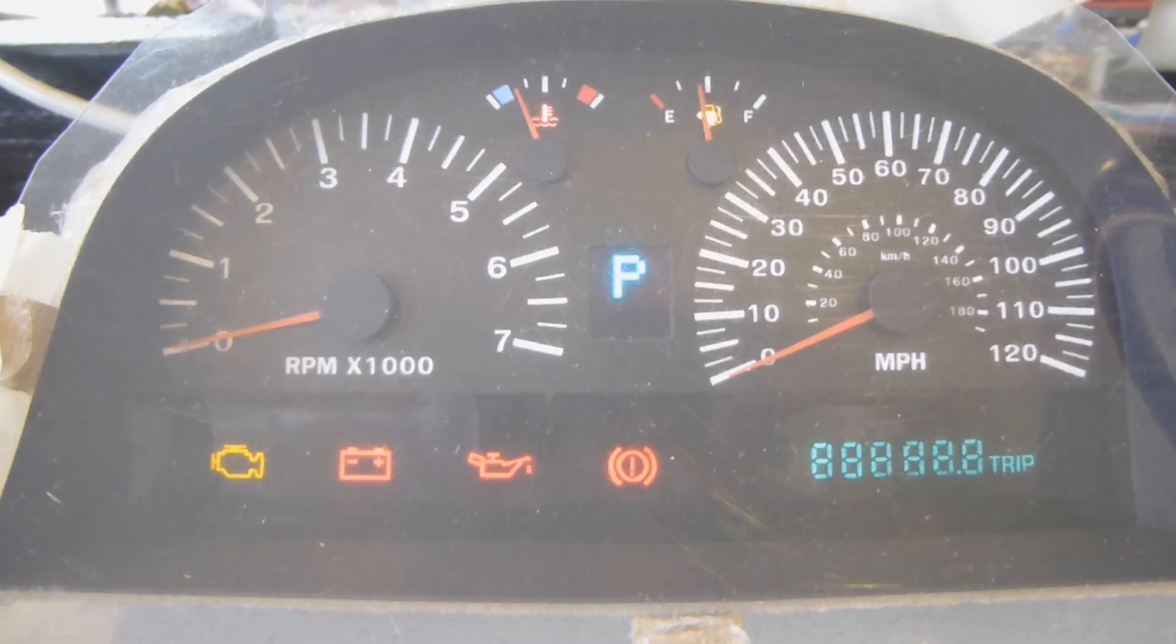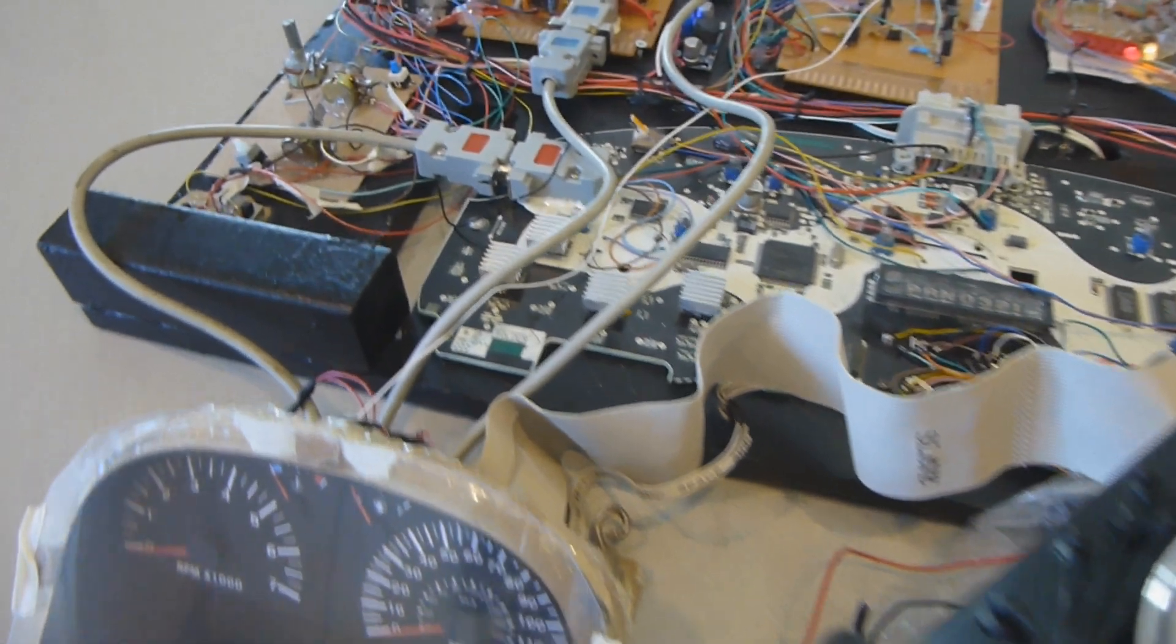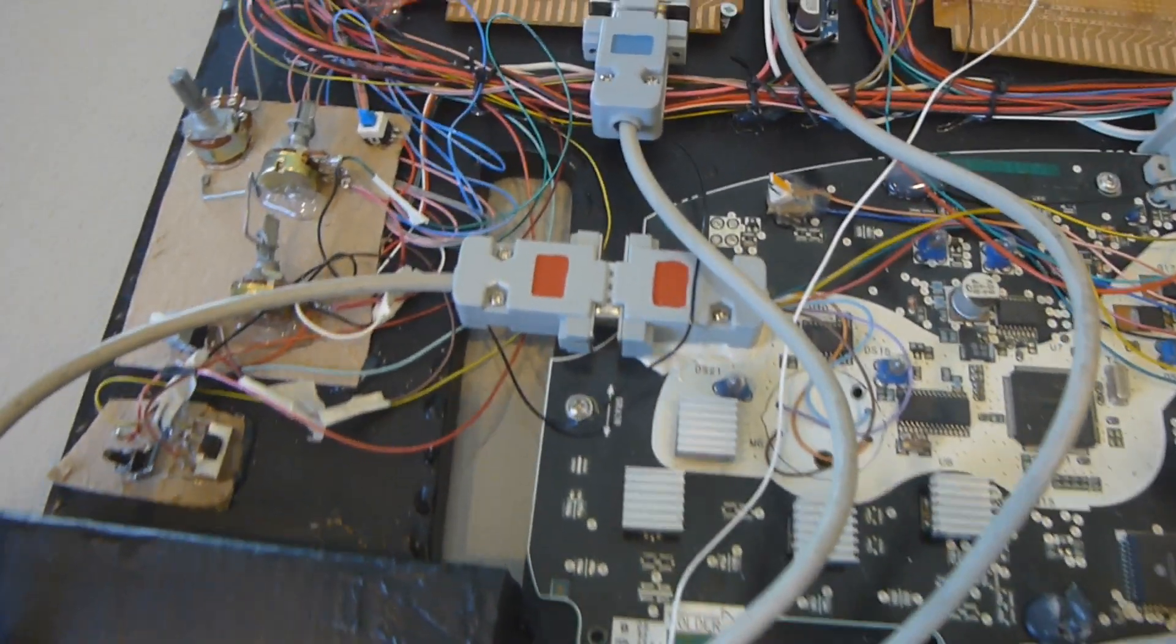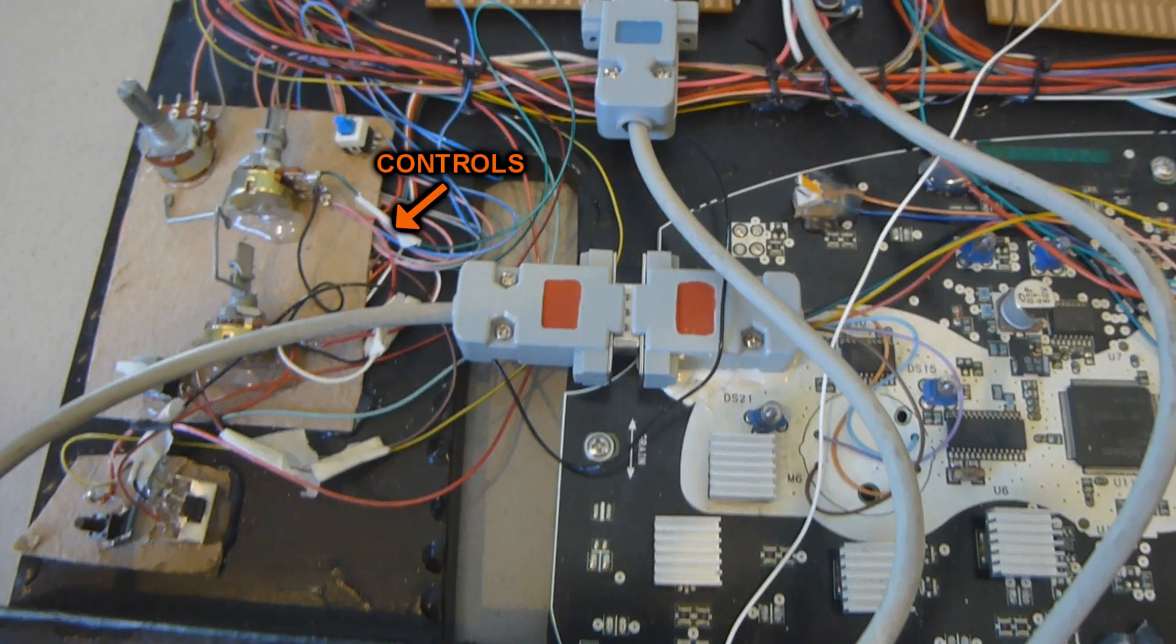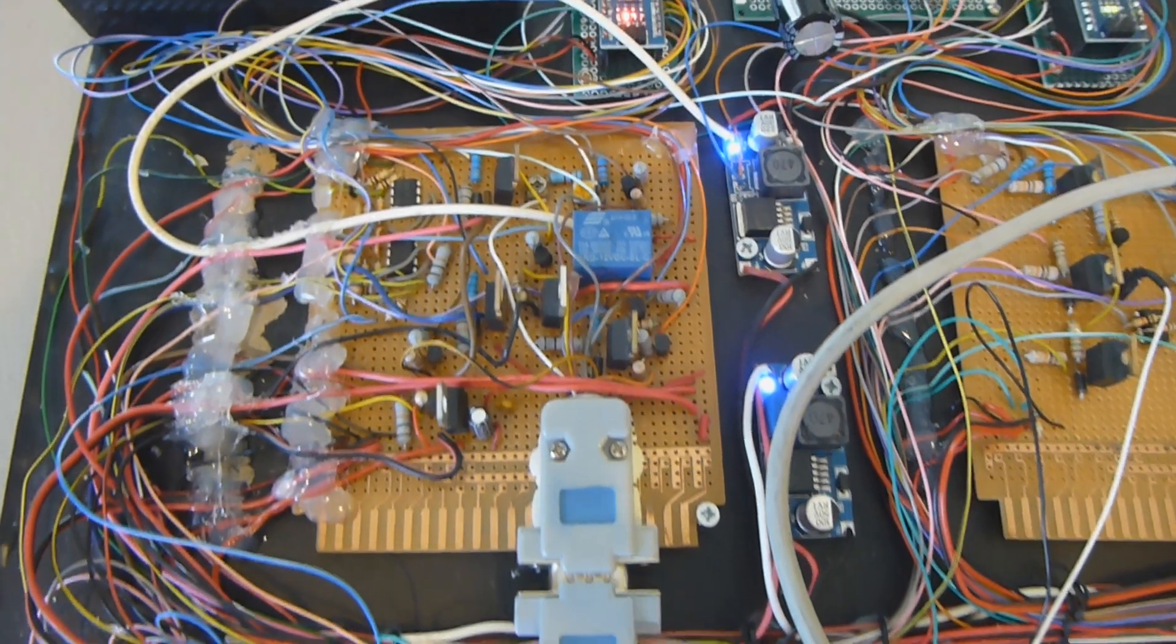Both gauges are affected by the speed of the engine. Right now this board is upside down to show you the components that make everything work. Over here are the buttons, switches and potentiometers. It's there only for testing and I will later put them on the other side with a more realistic look.